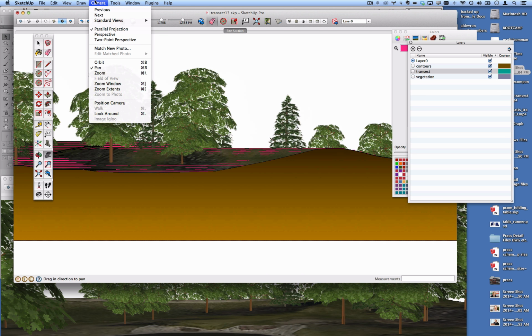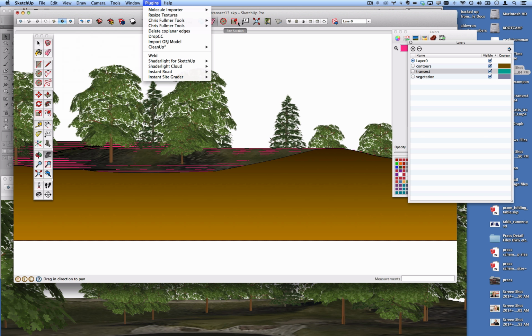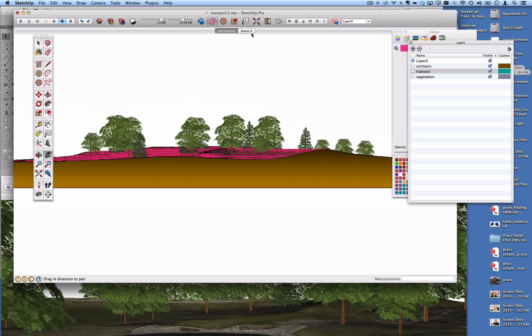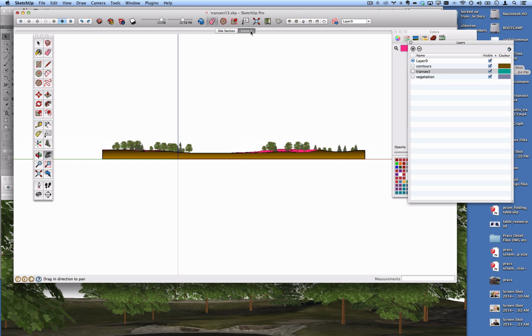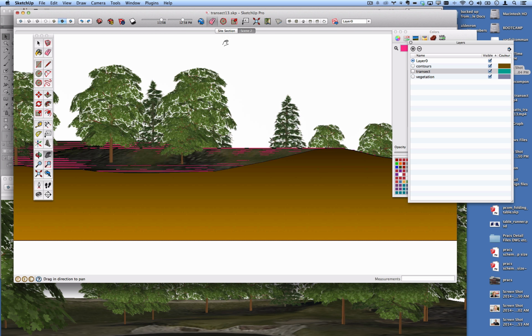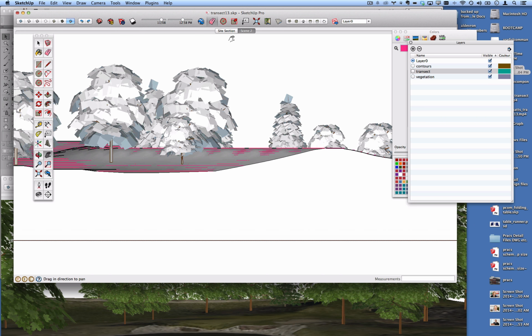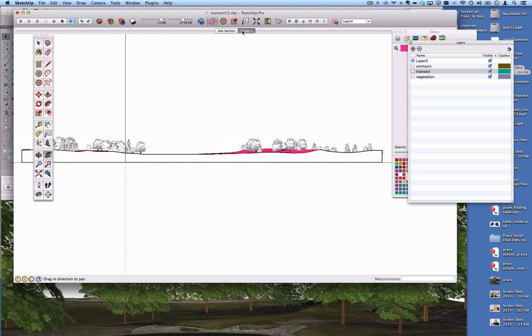Instead of going back to camera, or where was it, view, animation, add scene, you can now just right click on your scene tab and select add, and it will create a new scene tab. It'll also inherit the properties of the previous one. And PC users, all of your scene tabs, for whatever reason, are aligned left. Mac users, they start in the center and they're centered. But if I go add, now that one is added and it saved those properties. And by those properties, I mean the camera angle, because it doesn't save the styles. If I go to this view here, that view stays on.